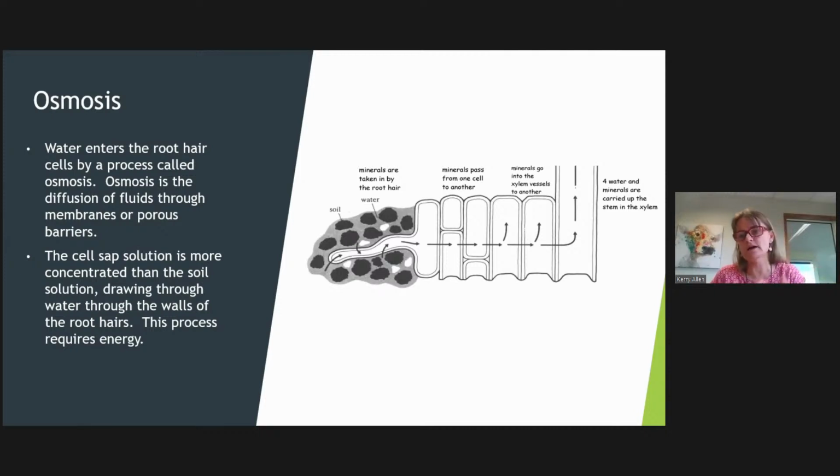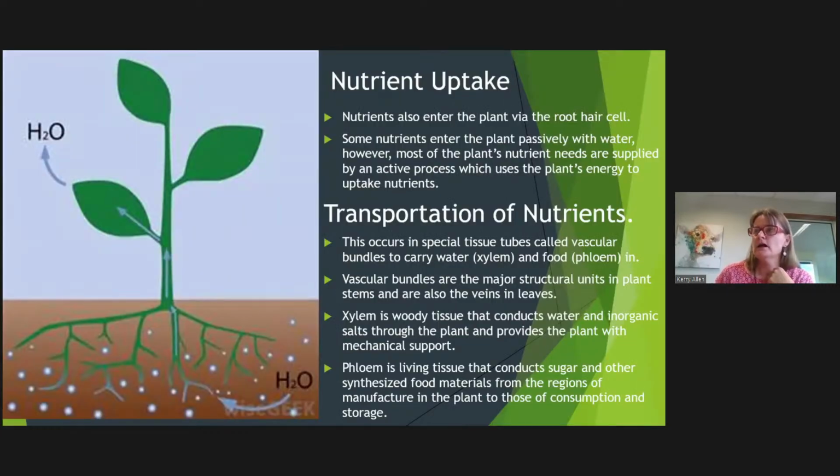Osmosis. So this is the water uptake from the soil. You need to have water for it to be able to do that. If there's not enough water, it will not occur. And so flowing on from that is nutrient uptake. So nutrients are taken up through those leaves and then transported right through the plant. So this is talking about your xylem and phloem. So if you've not got enough water uptake, so not enough water in the soil, then this is not going to occur as well as it should.